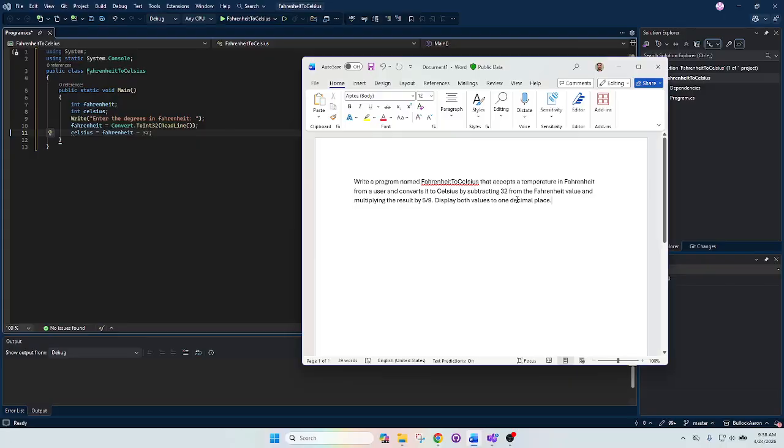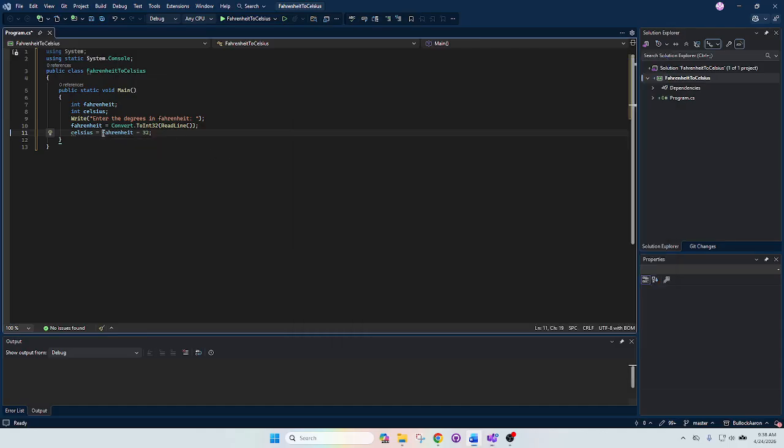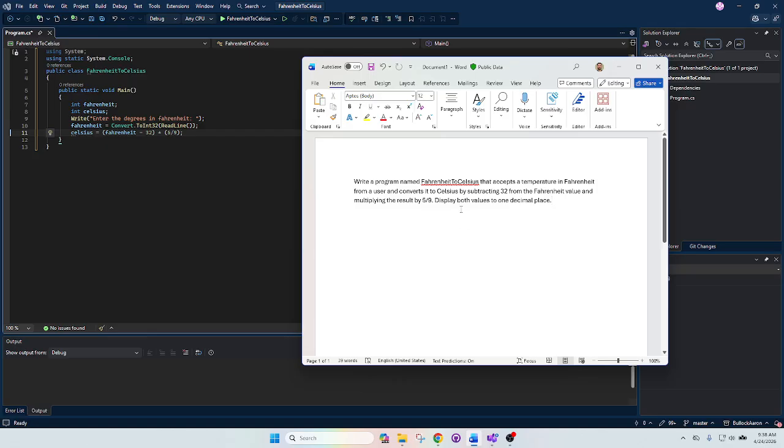And what else? And multiplying the result by 5/9. So we're going to use our parentheses. We're going to multiply that by 5/9. Perfect. Display both values to one decimal place.